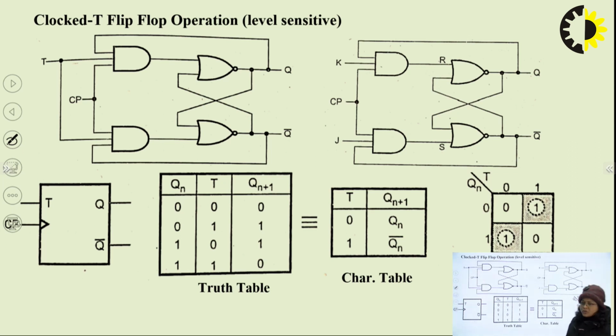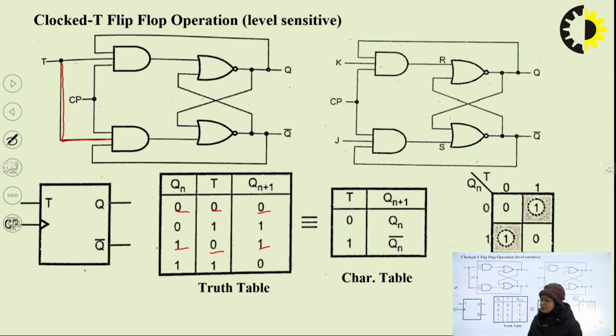If we short circuit both the inputs of JK flip-flop, then it becomes T flip-flop. So if we connect J with T and K both, then it becomes T flip-flop. Using this, only 0, 0 or 1, 1 inputs are considered. So if T is 0, then both J and K are 0, and for 0, 0 there is no change. So for T 0, if previous state is 0, next 0, and if previous 1, next is 1.